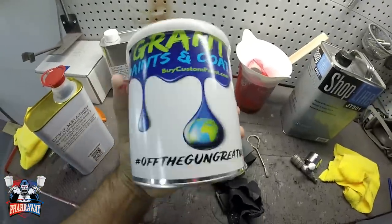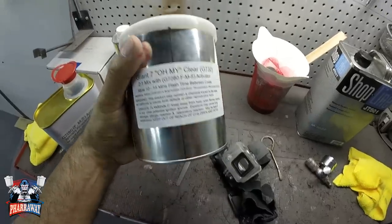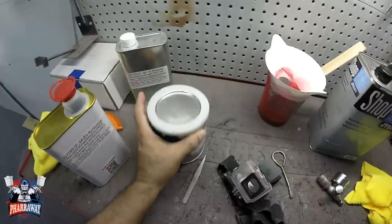And there it is. I got myself the clear, the Grand 7 clear. I know that on the website it says that it's sold out or on back order. I managed to get one. All I need is one quart.